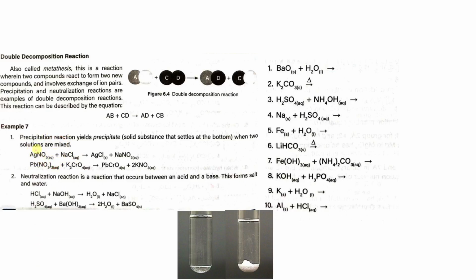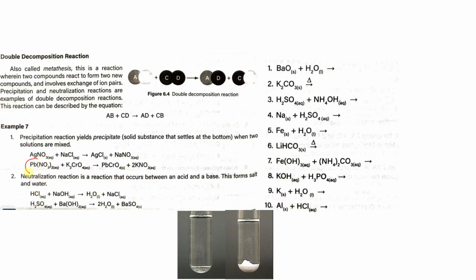As you observe here, the first part is always the positive part, then the second part is the negative part. The same thing for this positive, then the negative is the Cl. We have silver, then since Cl is negative, it's on the last part. The same thing for this one, since the sodium is the positive one, it's on the first part here. Then since the nitrate is the negative one, this is written on the second part of the formula. The same thing for this one. Again, these substances formed a precipitate, a solid substance, after the reaction.